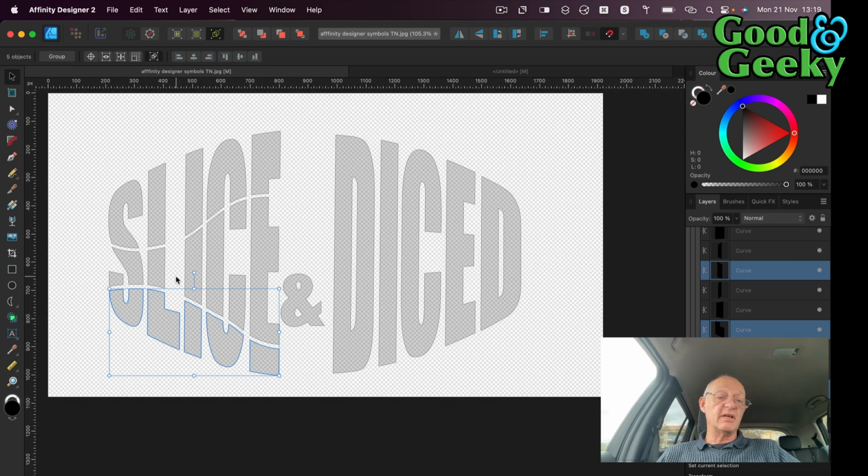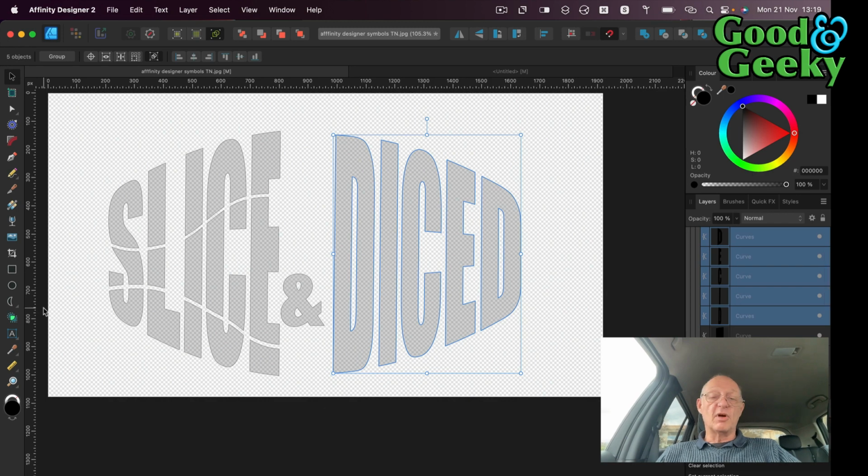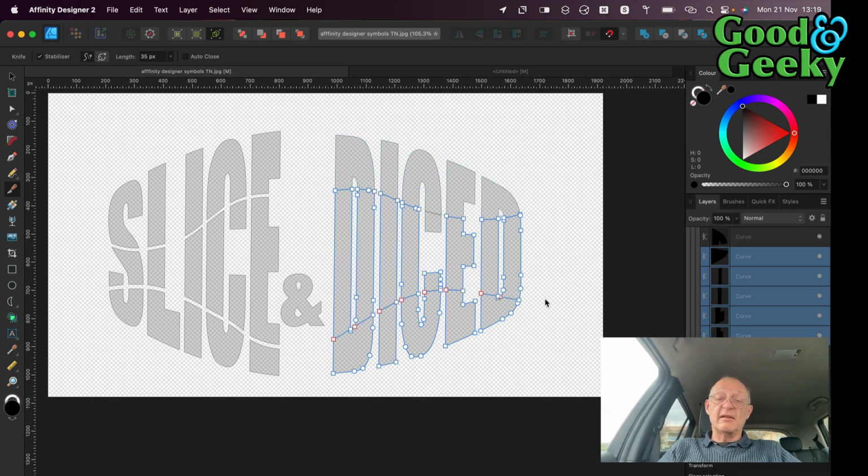So I'm going to go over here, and I'm going to get my knife tool again. Actually, I better first select these things here. Let's do a marquee select of diced. Okay, diced selected, and now I'm going to go to the knife tool, and I'm going to follow on from this line here and go through this here. So I'm going to go through here and then like that there. And then this one here, I'm going to do something similar. I'm going to start here, go up and then down, and then across there. And that's about right. That'll do nicely.